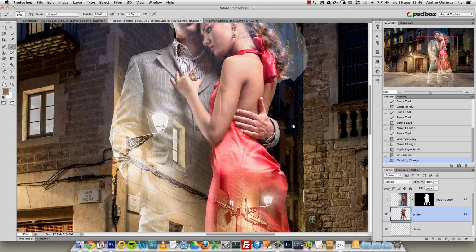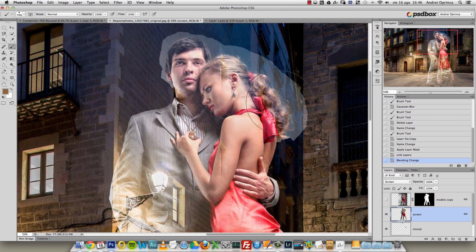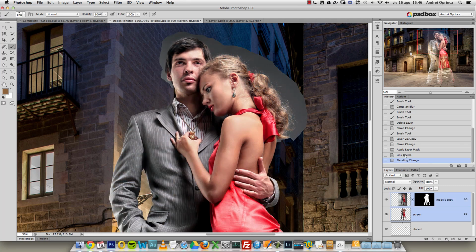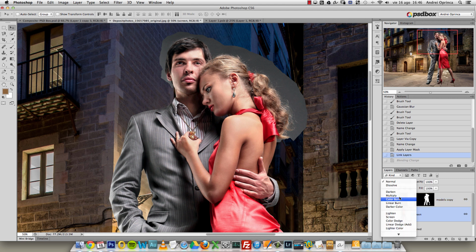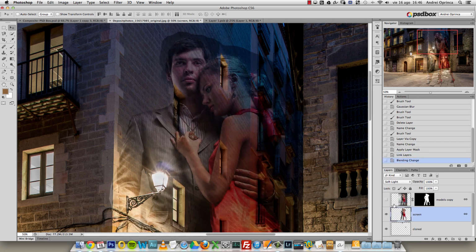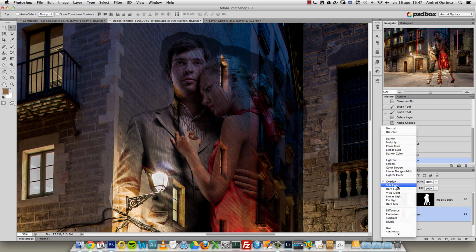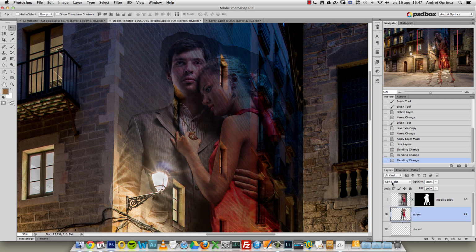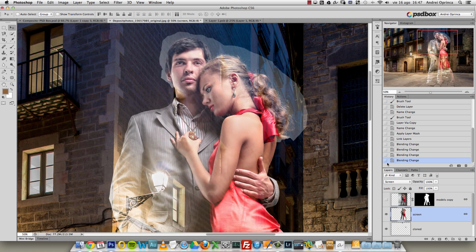And if I disable the top layer, you can see what happens. The reason why I changed this to screen, let me go back, is because this background is almost black. It's actually gray. You can try also the soft light. If you have a 50% gray background, the soft light blend mode usually works best, but you lose parts of the image. Let's try with a soft light, maybe with the overlay, because on soft light the 50% gray disappears.